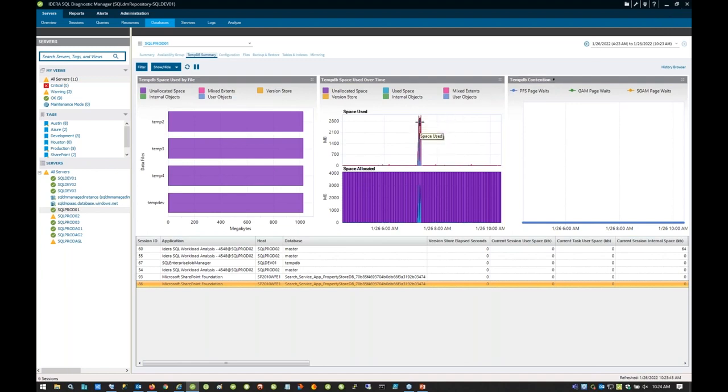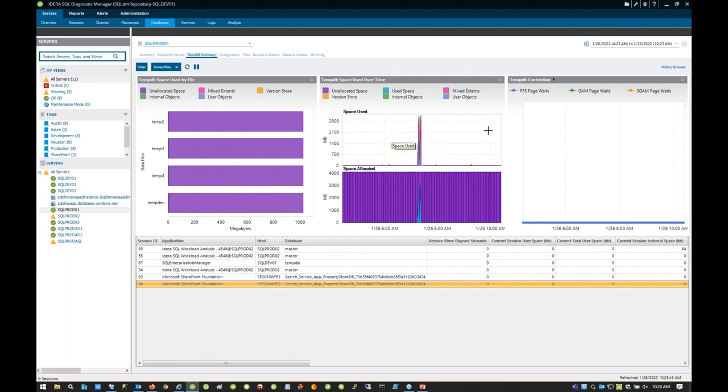And we can see right in here, Tempdb jumped to almost 4 gigs, 3 gigs of data, right around 7 o'clock this morning. So that's something I'm pretty concerned about, because 4 gigs is the total of disk space and file space I have available. So that's something I might want to research and do a little bit more around. So visually, it's easy to see that in the chart.